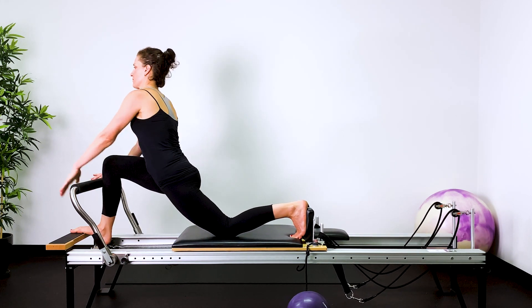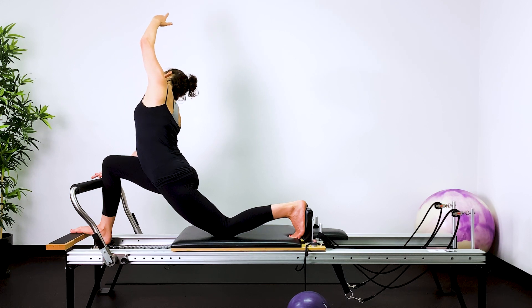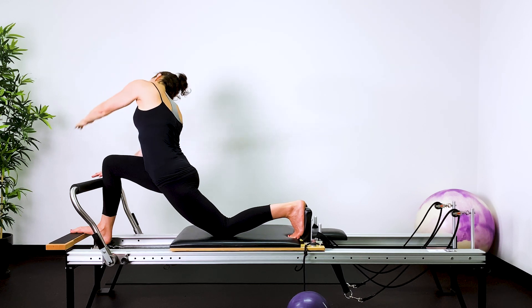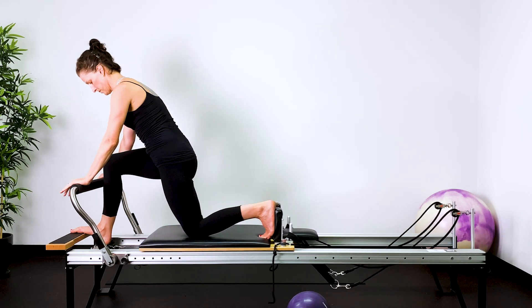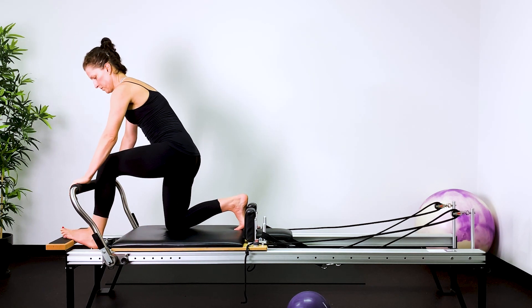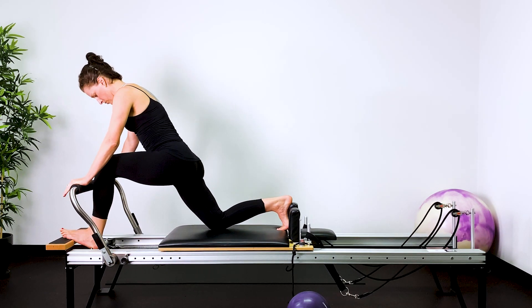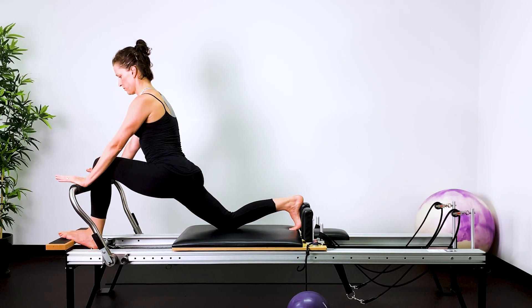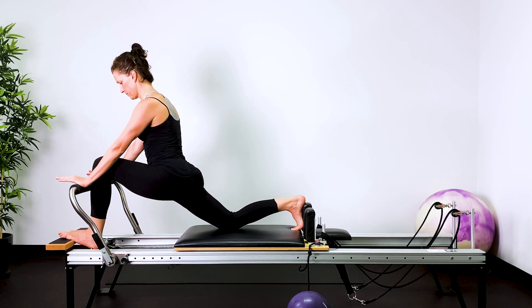Keep the shin against the foot bar. Reach the left arm over the head like a ballerina doing a pirouette, and notice where you feel this stretch. The psoas muscle goes from the hip all the way through to your lower back — stretching out through that muscle. Then we're going to swap sides: bring the bed back into the carriage, put your right foot against the shoulder rest, left foot on the foot bar. The legs are sit bone-width apart. Press the right leg back, feeling the hip flexor stretch at the front of the right hip.